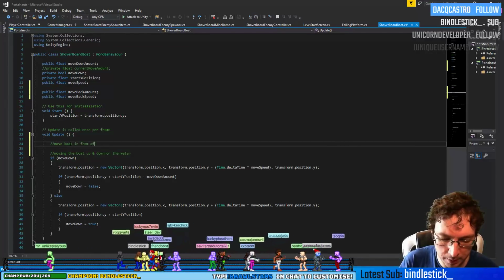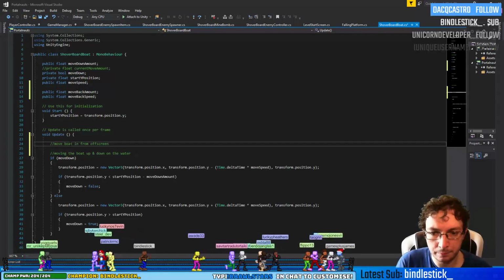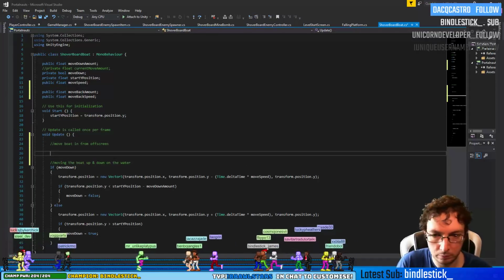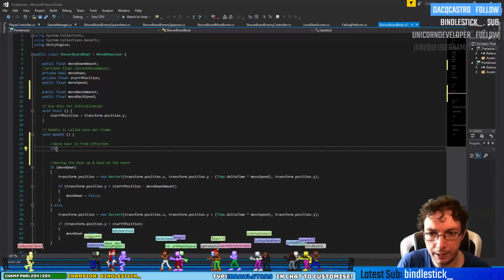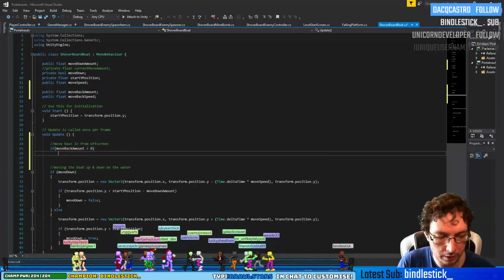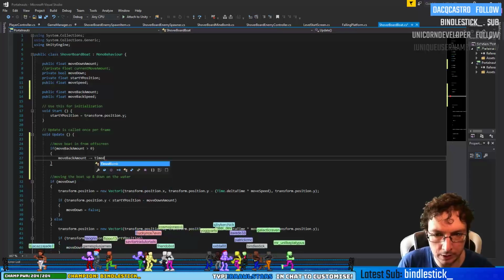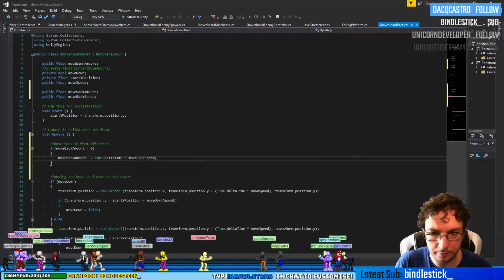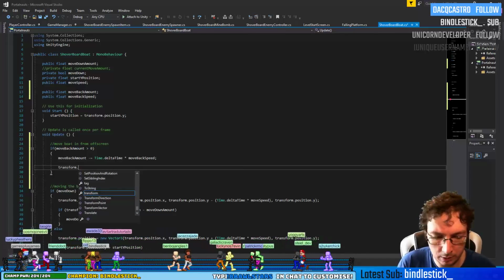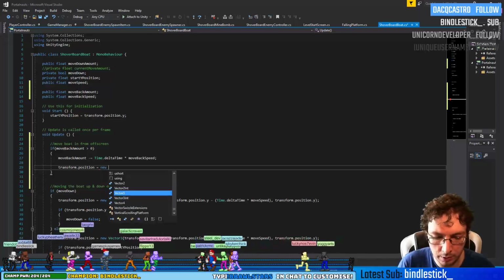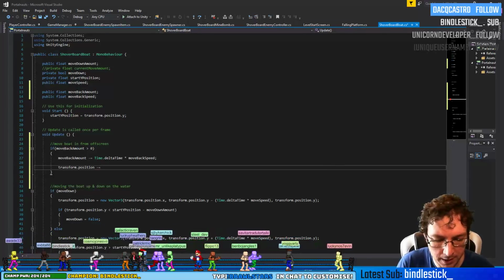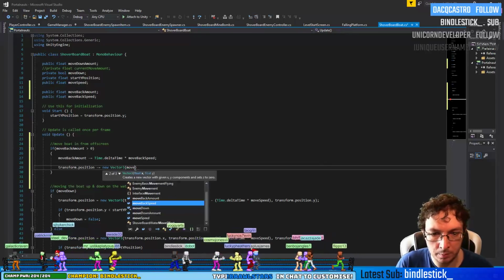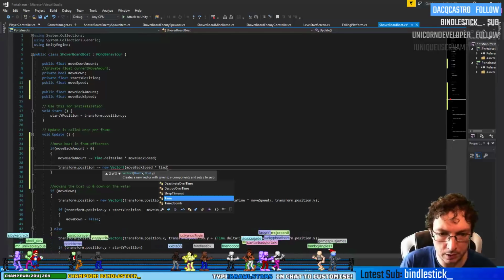Move boat in from off screen. So if move back amount is greater than 0, then move back amount minus equals time dot delta time multiplied by move back speed, and then transform that position minus equals a new vector three, which will be move back speed times time dot delta time.